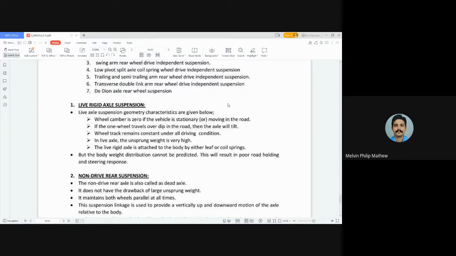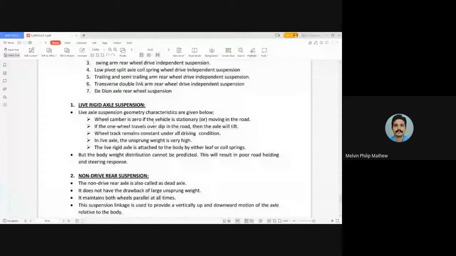Since the axle is rotating, we are obtaining the power here. But in the case of a linear load, we are providing suspension components, and these suspension components are used for absorbing the vertical load that is obtained at the wheels. Next, you can observe that some characteristics are present in live rigid axle suspension.